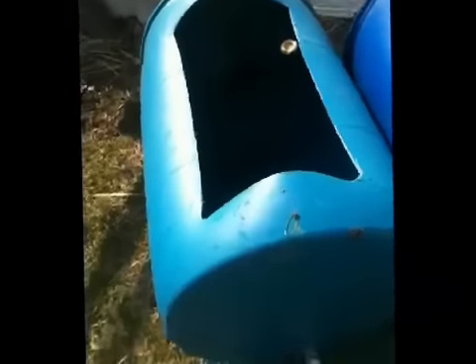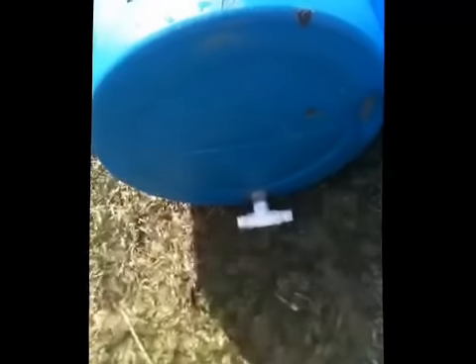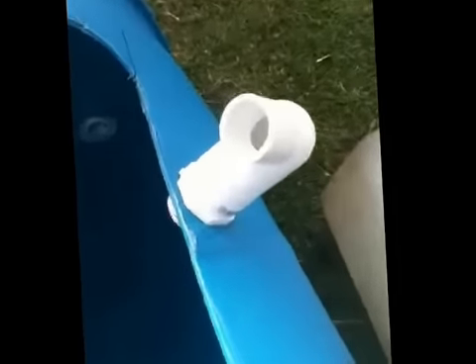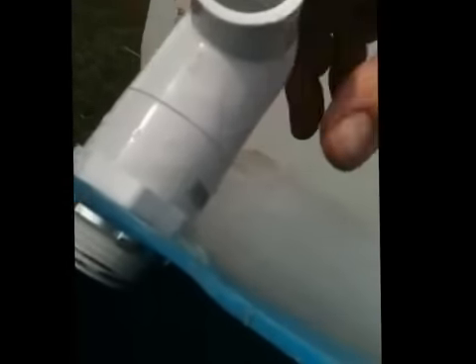This one here is a 55-gallon drum with a slit put in the top of it, and what this one is used for is a fish tank. I have three of them that I've built and been using. I'm going to switch the bulkhead fittings down here. On this one I modified it a little bit — that can be a return. See how you hook it up on the other side. There's an electrical component right here to hold it in place — I believe that was Huey's design also.